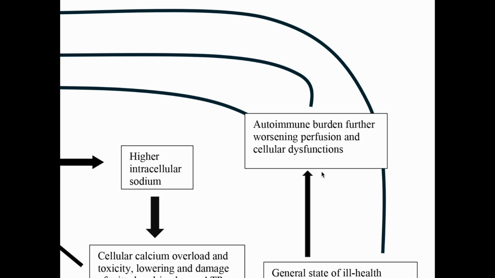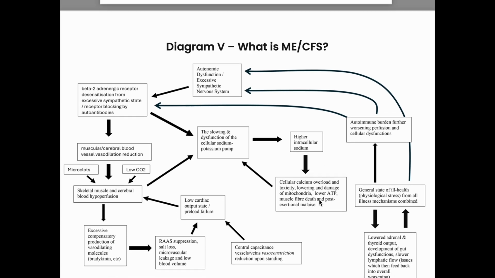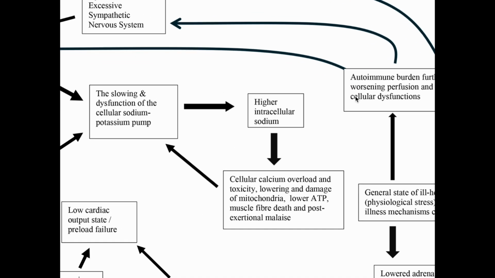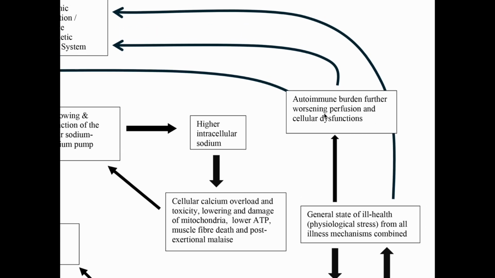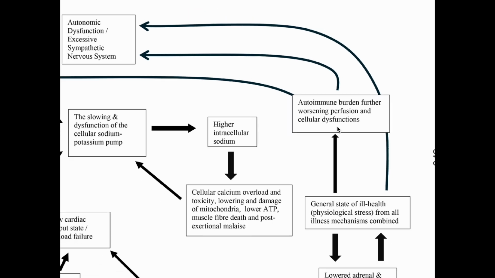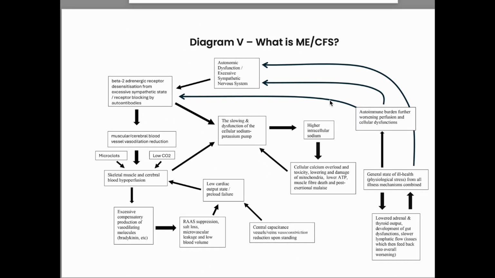And it's possible that the general lowering of just energy in the cells of the body can increase these autoantibodies. So I say that these further worsen the perfusion and cellular dysfunctions. So basically they're best thought of as a problem that develops most likely secondarily, but then develop a range of effects that worsen the illness in addition to and on top of the other problems. So it's like a further layer of burden that then makes everything else worse and heightens the other issues that already exist. So there's actually about 10 or 12 of these autoantibodies, and they all exert effects that ultimately are all further worsening the blood perfusion and cellular issues.